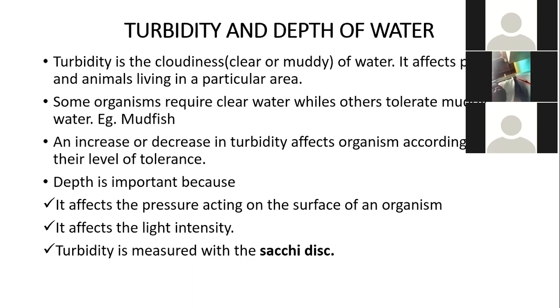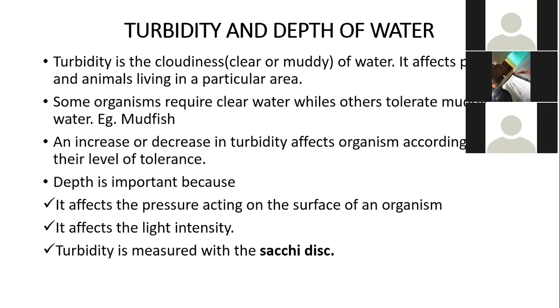Two, it affects the light intensity. This is where, as I explained last time, organisms like the larvae of mosquito, when you shine a light on the surface of the water, move deep down the water to escape. They see it as a form of danger, so it is a defense mechanism. Inside the water, you should know that there are aquatic plants that also photosynthesize. At the point where light is shown, these plants are able to absorb this light and use it to prepare their own food in water. These are the two most important facts about depth of water.